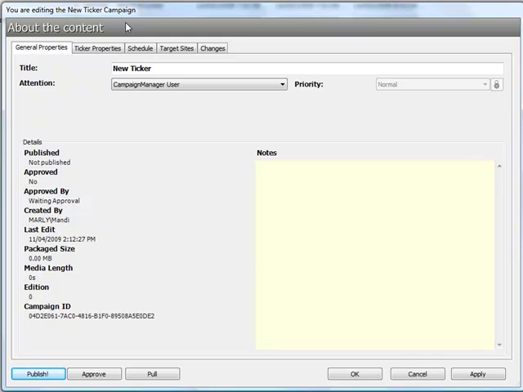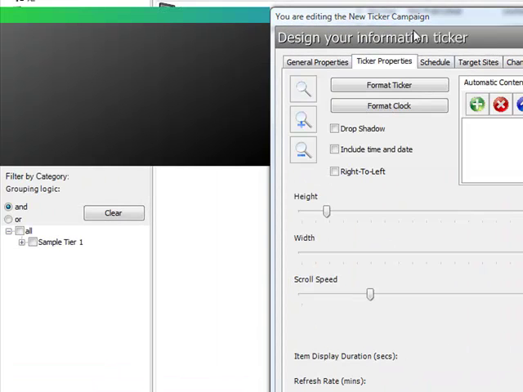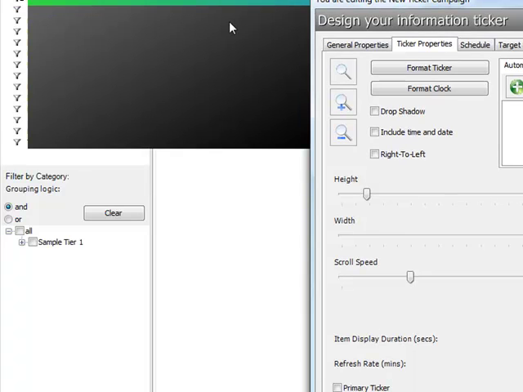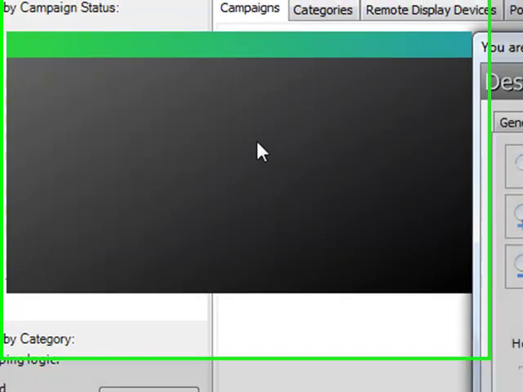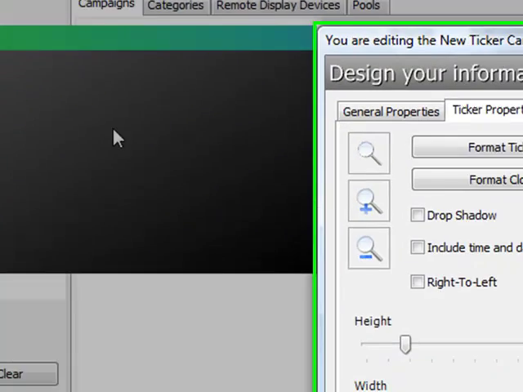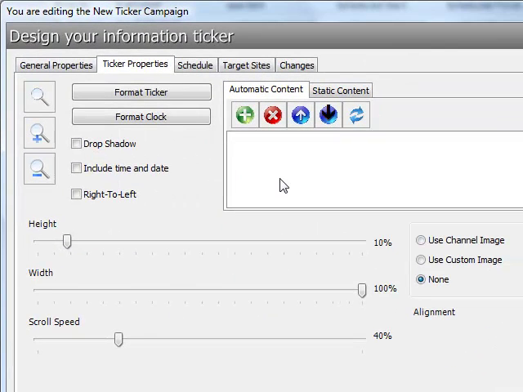And as you can see, this dialog is very similar to the normal campaign editor dialog, except instead of adding media, we're going to be changing the properties of our ticker. Let's go ahead and look at the ticker properties. We show you the ticker as it would appear on the screen, and that's why there's this large dark area here which basically represents your screen. A ticker will play on top of an existing campaign and is not part of a campaign where you might add media. It will instead play over the top of normal media.